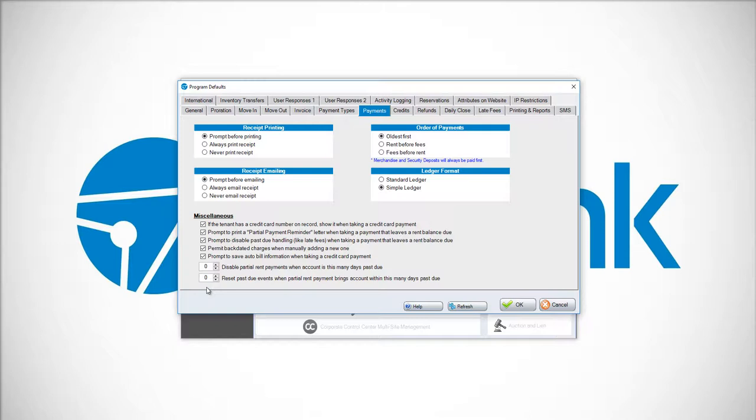If that's the case, the first month that they're late, SiteLink would charge a late fee, but if they never fully pay up, if they never get back to 0, it's not going to charge that late fee again because the past due event was not reset. So you can put this number to be, let's say 3 or 4, and if they become that many days past due, it will reset the past due event, so those late fees will go on.